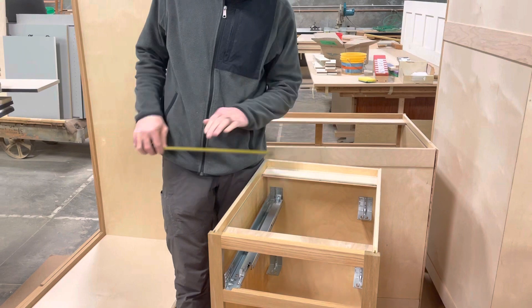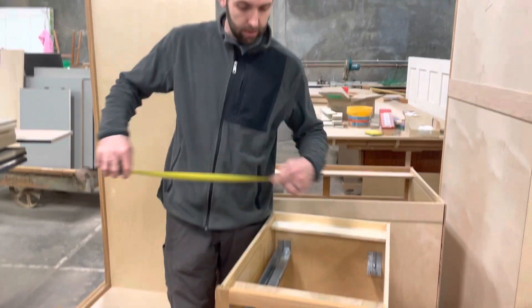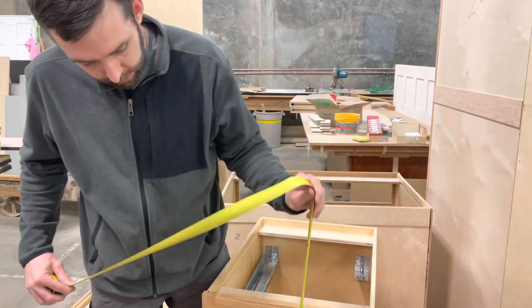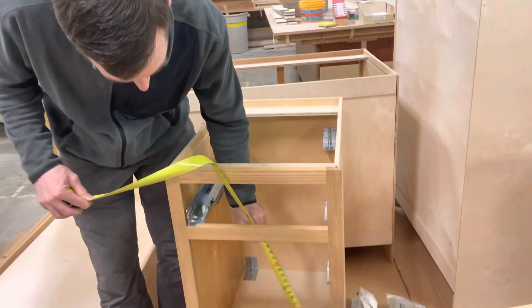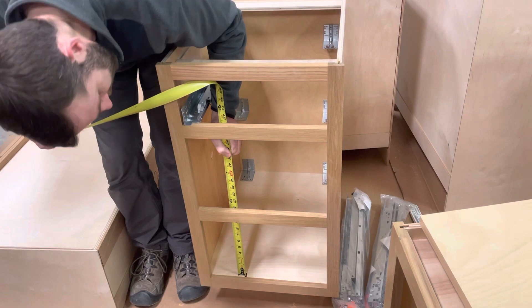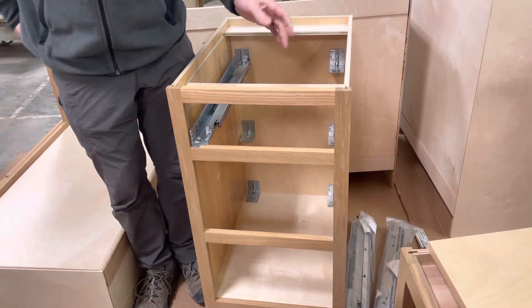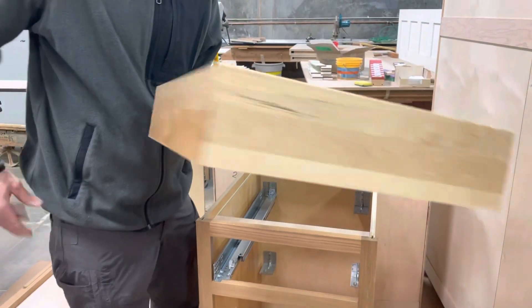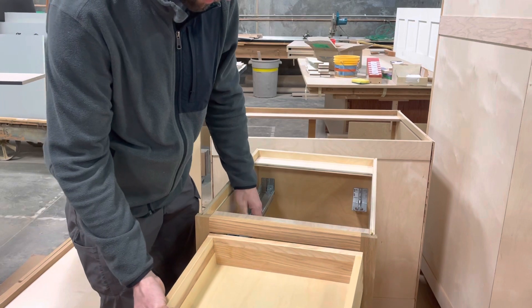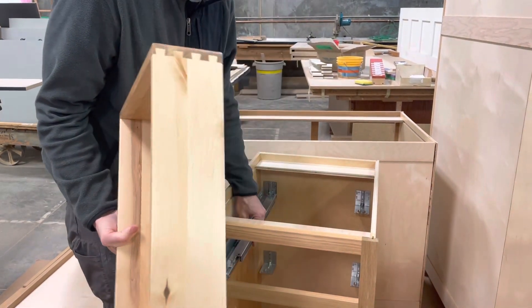The other basic is that we want to get the height just right. To do that, we take our tape measure and measure from the floor — the interior floor of the cabinet — and that looks like 22 and a half inches, which is standard. I'm ready to just gingerly give this demonstration.